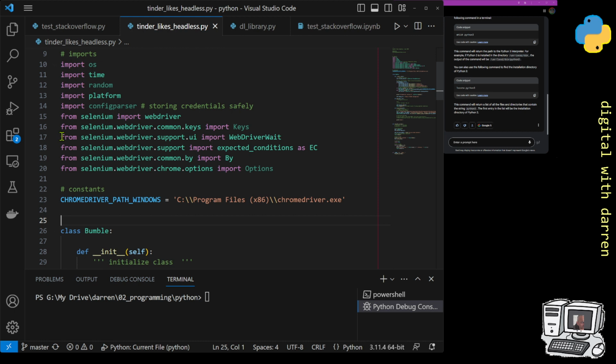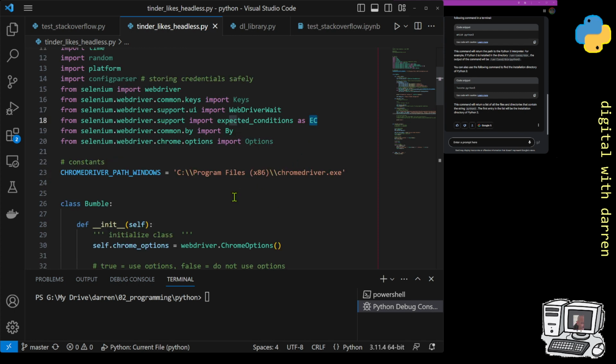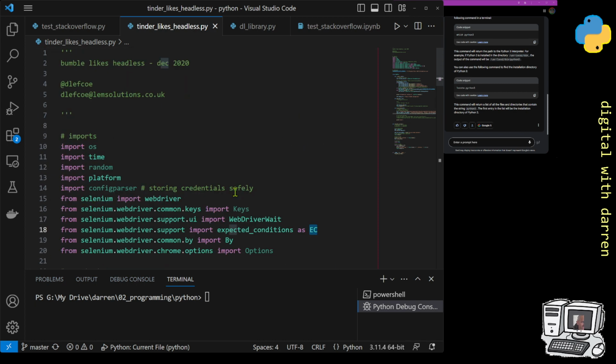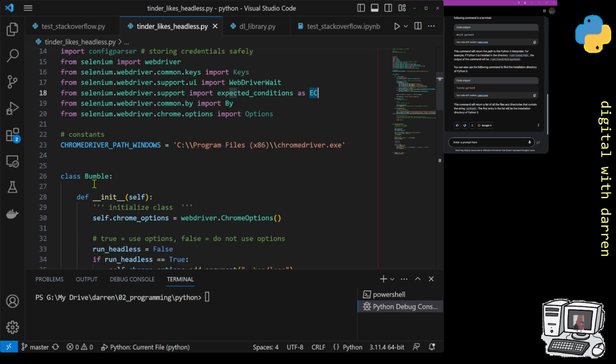But here are some of the Selenium commands that needed to be used: WebDriver wait, expected conditions, because something would have popped up requiring a password or something to come in, and things like that. You can see here, all I've really done is bastardized what was once written for Bumble, because they're the same type of thing. They're both swipe left and swipe right applications.